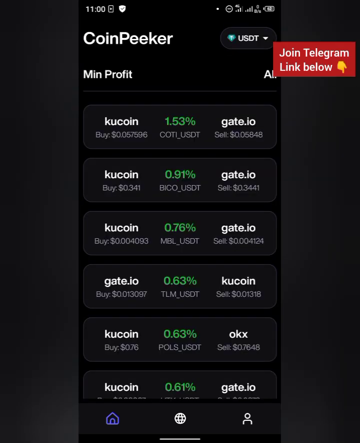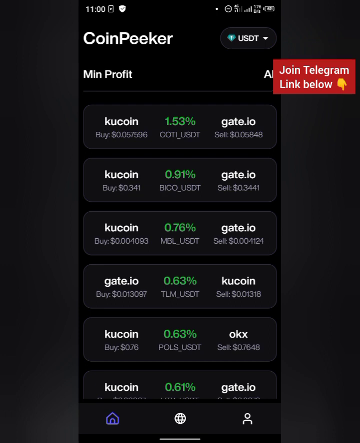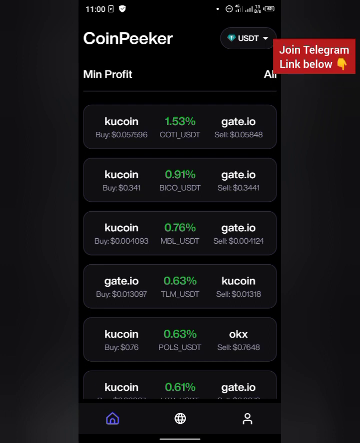Okay, so let's come to the USDT section. So guys, on the USDT section, though you might not see a big profit margin at this current time, if you keep checking, there was a time I saw between Gate.io and OKX, there was about 3% profit margin between a crypto pair. Okay, I've forgotten the crypto pair as of that time, but it has dropped now. That's why it's not showing here.